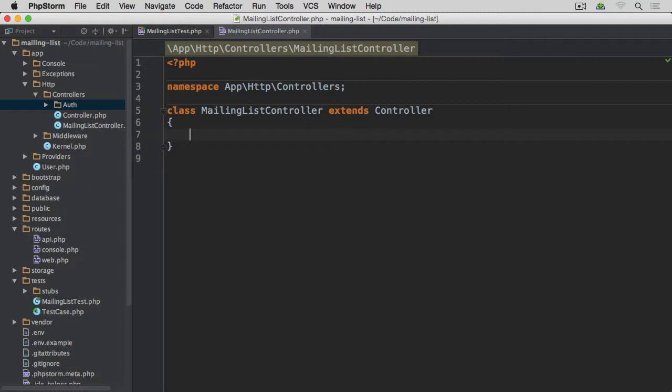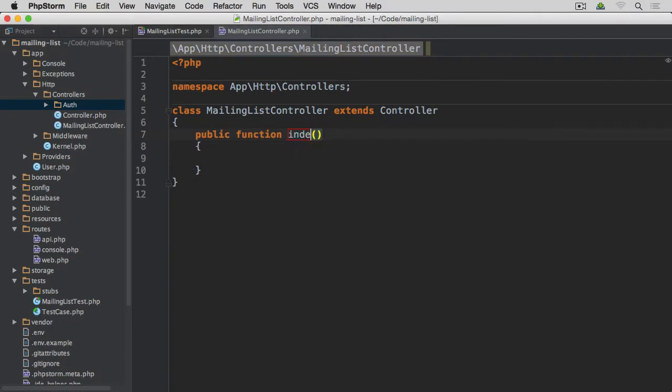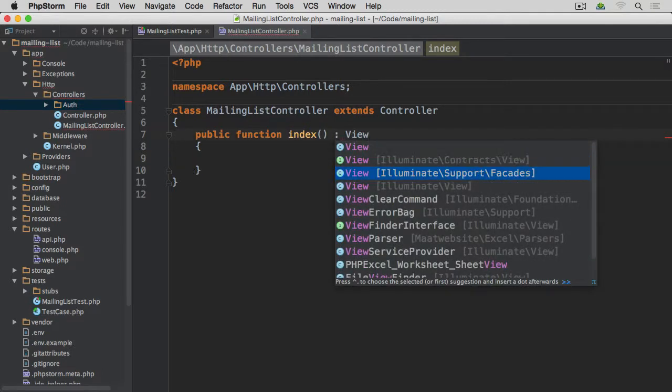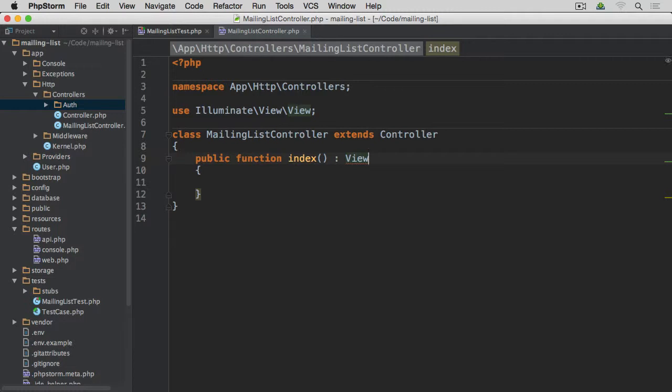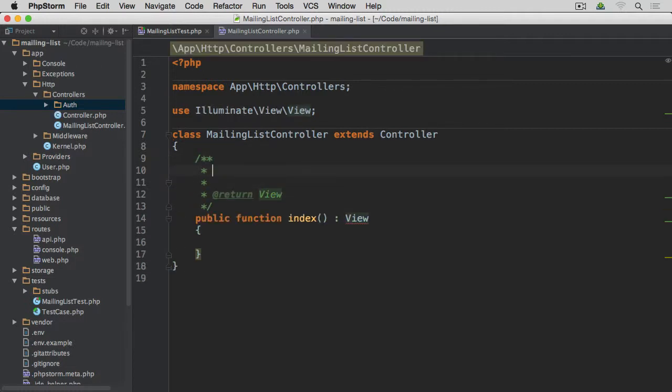Okay, so within this MailingListController, what I'm going to have here are these two methods. First one is the index, so public function index, and it will return the view. I'm going to be using return type declarations here, available with PHP 7, and we're going to say display import form.